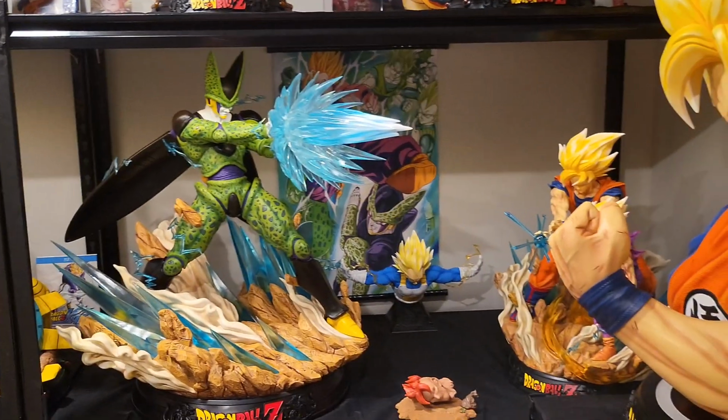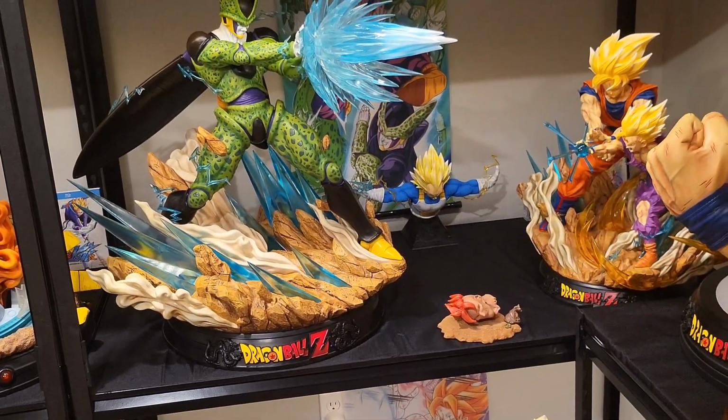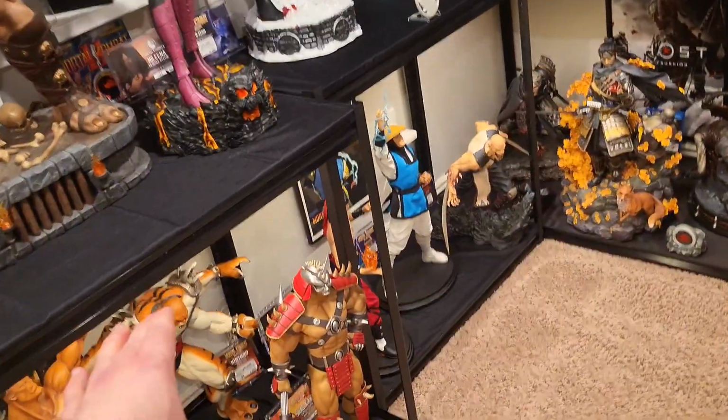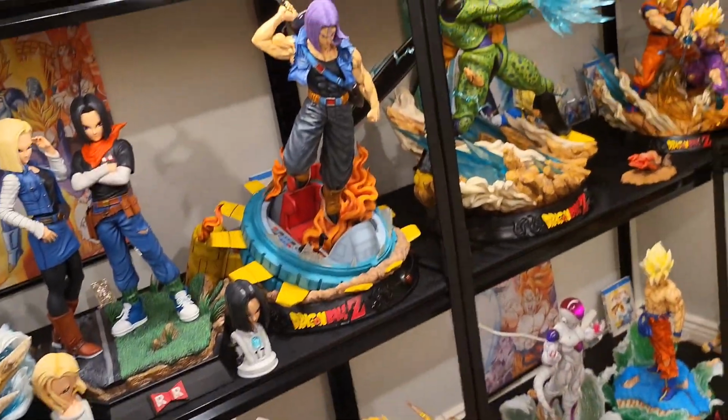Alrighty, so one thing you'll notice I've done is I don't display my COAs in the front. I don't like it blocking the base. It's just a COA, a cool little authenticity. But like with my MK, I never display it in the front. It's always behind the statue. I've decided to do the same with this outside of Sume because their COAs are freaking amazing. Only theirs I'm displaying up front. Everyone else, I'm displaying it behind the statue to create less of a cluttered look.